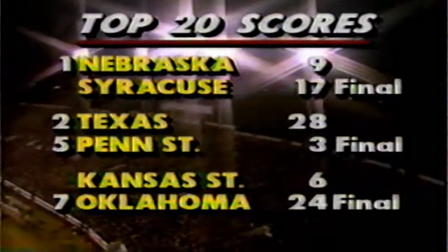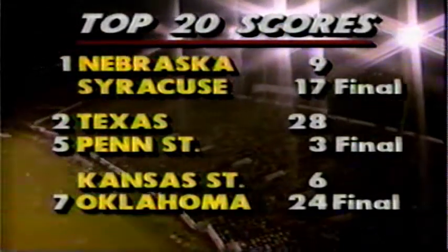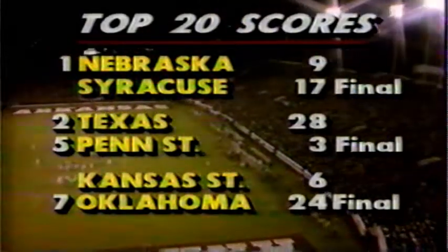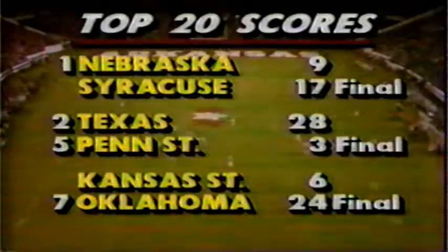Here are scores — and what an interesting Saturday it's been. Syracuse in a stunning upset of number one ranked Nebraska, 17-9 at the Carrier Dome in Syracuse. Looks like Texas is a shoe-in to go number one after they routed Penn State. Oklahoma rolled up a 24-6 win over Kansas State. We'll show more scores in a moment. Navy tried to get going here again with Bill Byrne, trailing 3-0. I'm 34 — they get it to Klaus, who tries the corner on the right and gets about a yard.